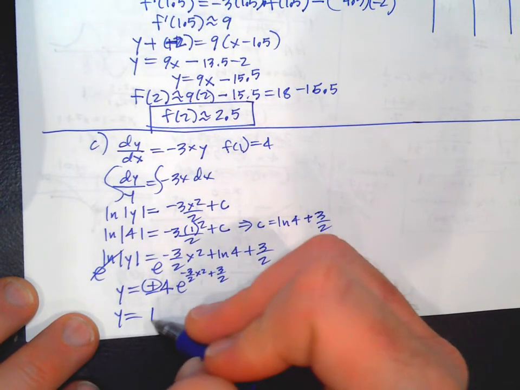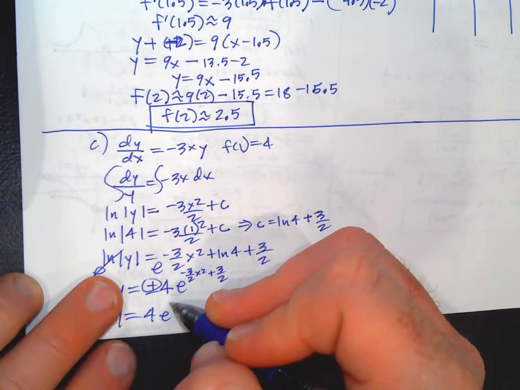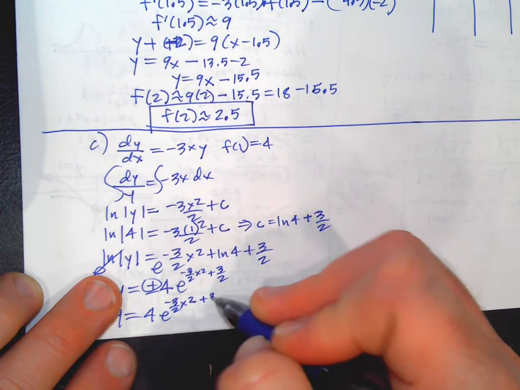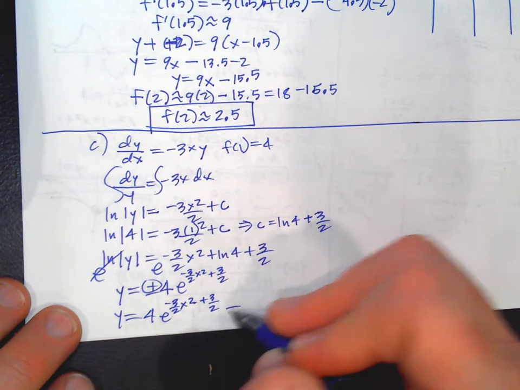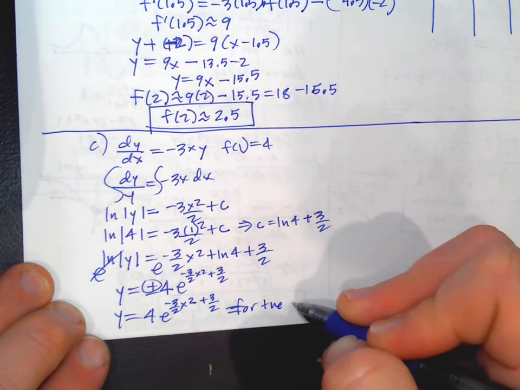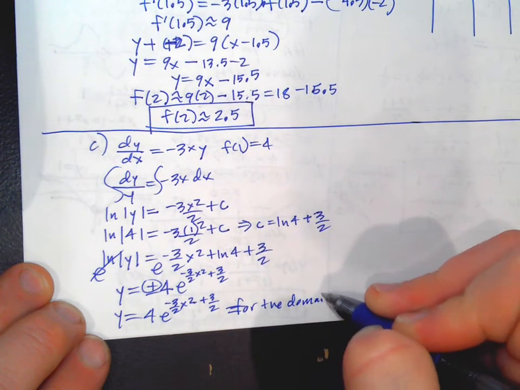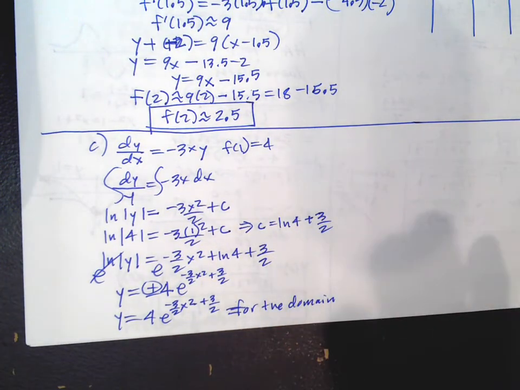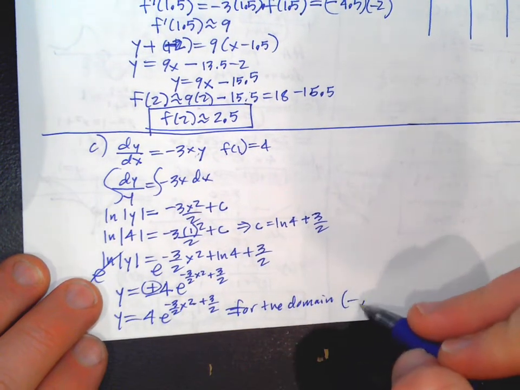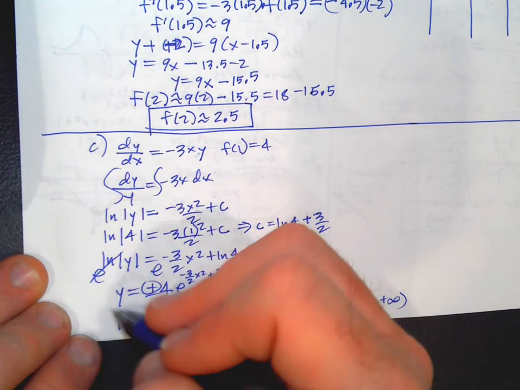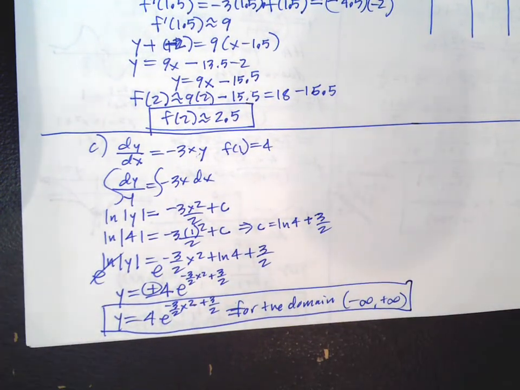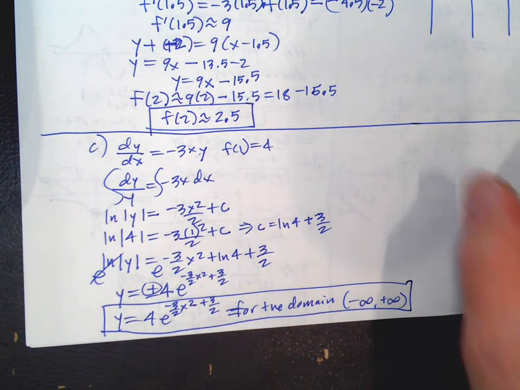So now we just have to figure out what the domain is. This is a negative exponent, which means it would be in the denominator. But e to any number is never going to be 0. So there's no fear there. There are no issues. The domain is all real numbers, negative infinity to infinity. You better put that domain with your answers. All right, there are a couple interesting problems in there.